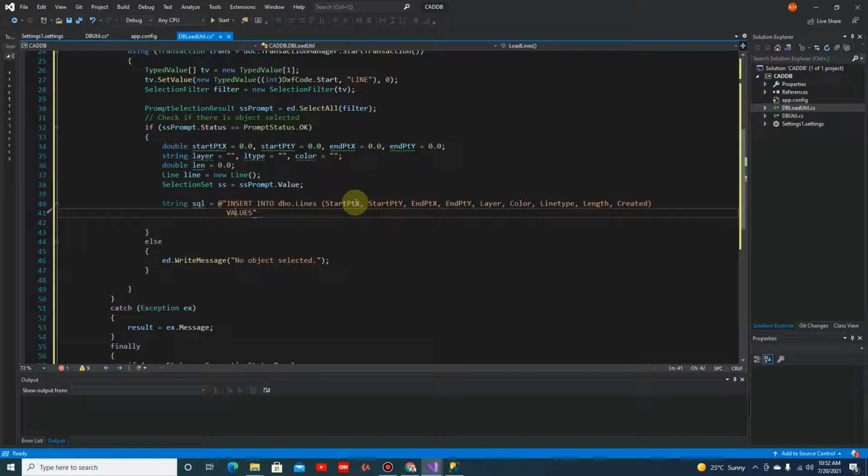So insert into the Lines table, that will be followed by @startPointX, @startPointY, @endPointX, @endPointY, @layer, @color, @lineType, @length, followed by created.